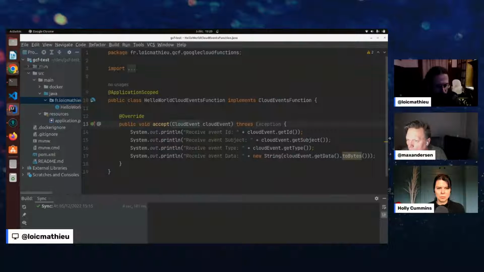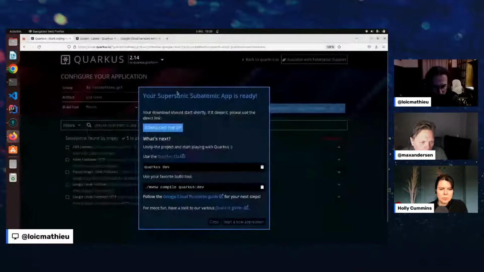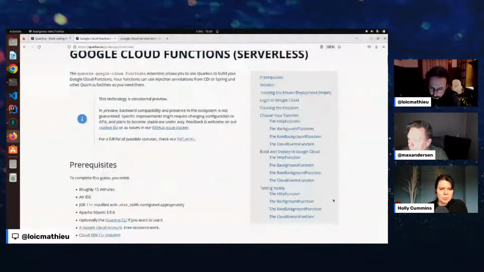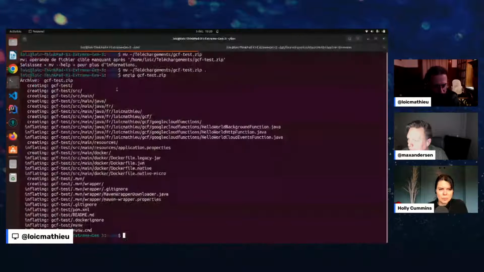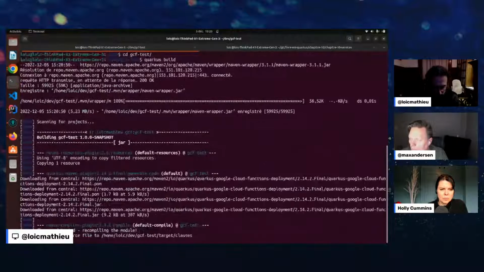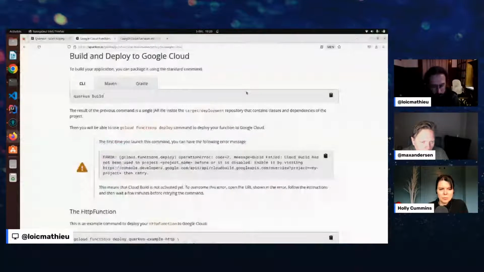Then I will deploy it. So first, of course, I will need to build it. I will build my function. And yeah, okay.